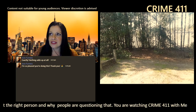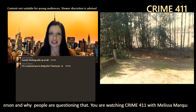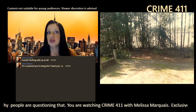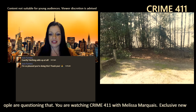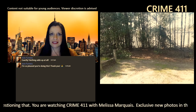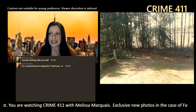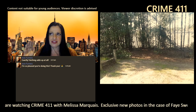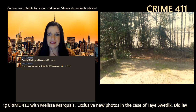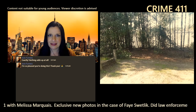Well, so then let me ask you this. If somebody who is so skilled in abducting a girl, hiding her body, moving her body, when he's in an area where there are over 300 law enforcement and firemen and everything else, he can do that, but he was stupid enough to put her boot in his trash can? I don't understand that. That doesn't make any sense to me at all.